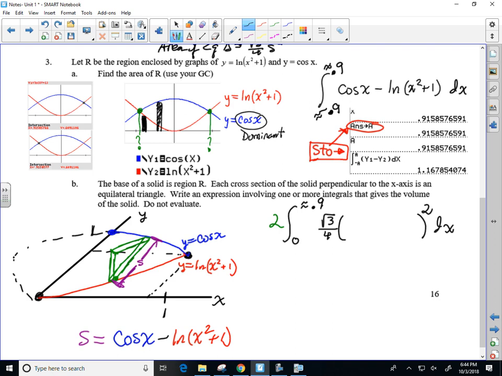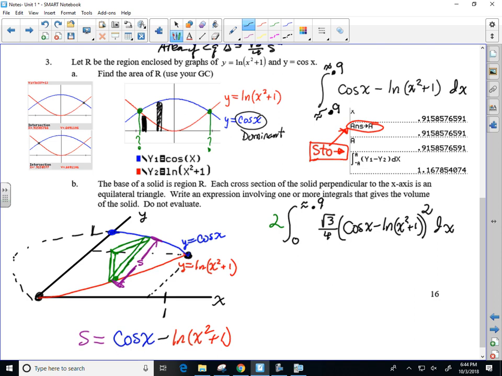Which will get squared to get me my integral. The third dimension is your dx, that's the thickness. So area of the triangle multiplied by the thickness gives us the volume of the solid on this interval. Once we figure out 0.9, double it, and you have the whole distance, or you can go negative 0.9 to positive 0.9, up to you.